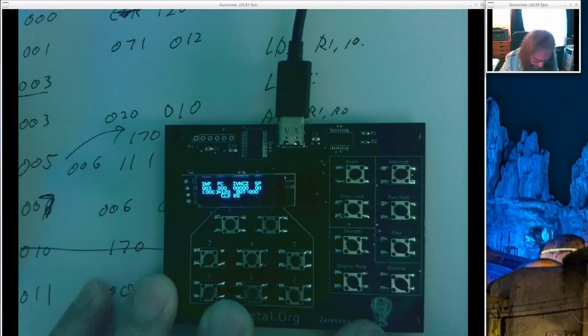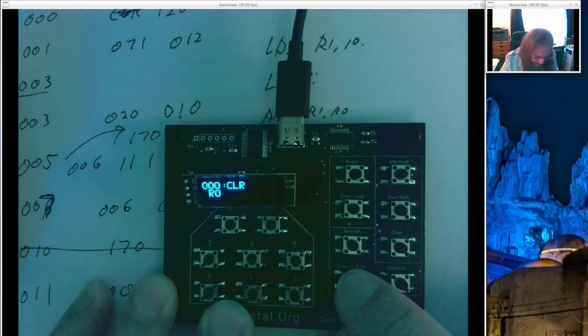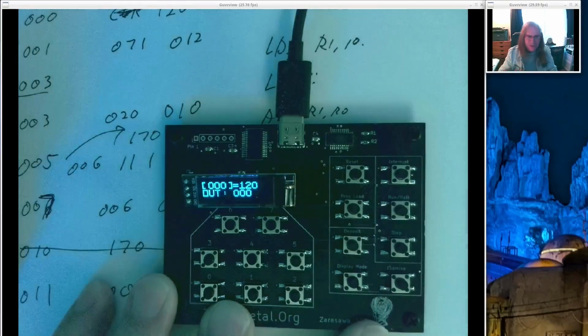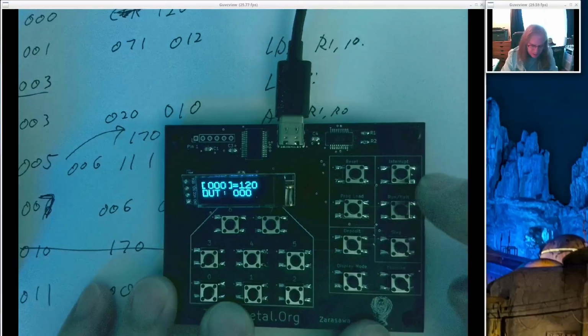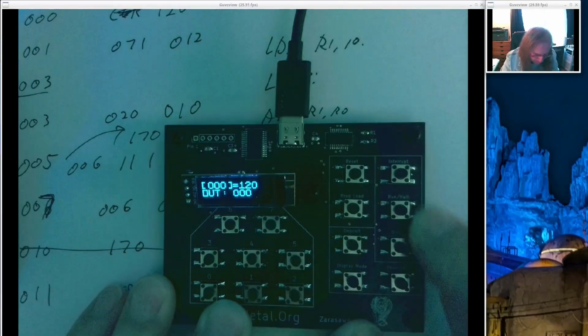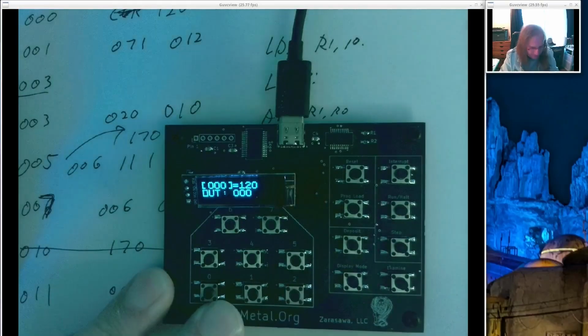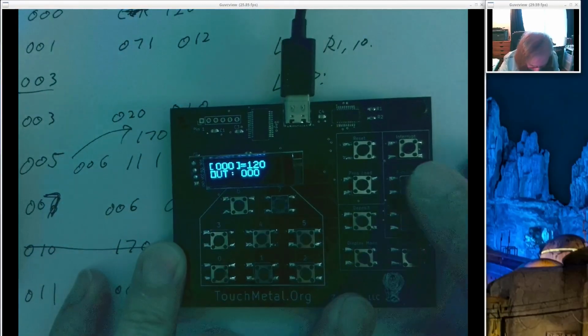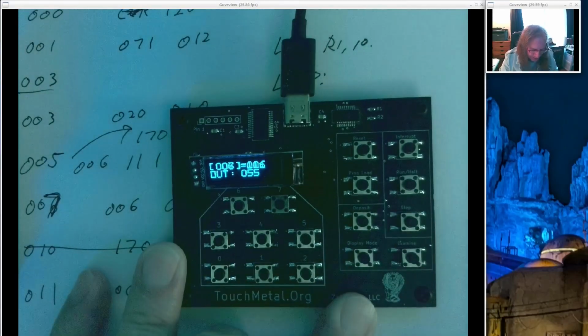So let me reset this, and let's just look at the output register, and let's go ahead and run this, and we should see the output register update as it does its sum. Now remember, we're counting from 10 to 1, so it's going to start off with 10 and then 19 and so on, in octal, but we should see the output increase on its way up to the final value of 67 octal. So let's run that, and you can see it's counting up 10 steps, and it eventually gets to 67.